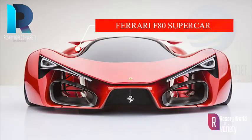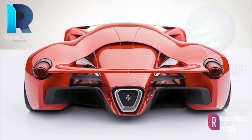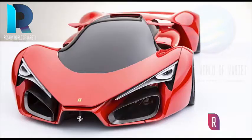Ferrari F80 Supercar Concept. Ferrari, with its classic red design, has also launched its range of concept cars that have taken the world by storm. The red frame is maintained in the F80, with a few changes in the framework, and it's all set to hit the market in the near future. The Ferrari concept car is powered by a hybrid drivetrain combined with a CAES system and combustion engine. The vehicle is said to offer a power of 1200 HP. The F80 is supposed to be a two-seater car, with twin-turbocharged V8 batteries and AI support. Read more about this concept car.